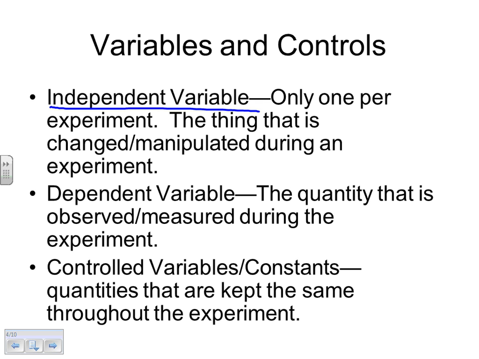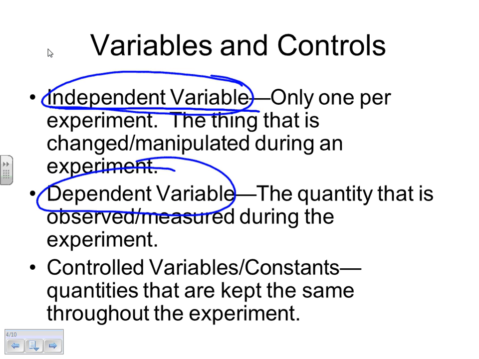It's the thing that's changing because of the independent variable. Make sure whenever you're describing setting up an experiment that you talk about things you're going to control. The AP people love to ask questions like this: design an experiment to test this. And you're going to have to write about how you're going to set this up. If they do that, make sure when you're talking about that experiment that you say, in this experiment, my independent variable is. In this experiment, my dependent variable is. And you identify what that dependent variable is. In this experiment, I'm going to control these things. Name at least 3 or 4.